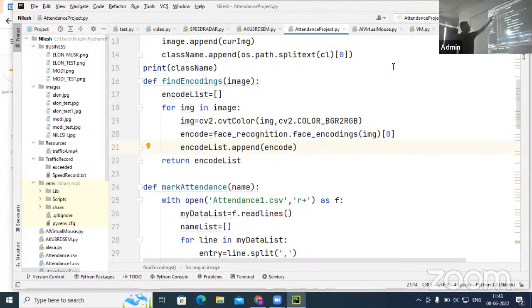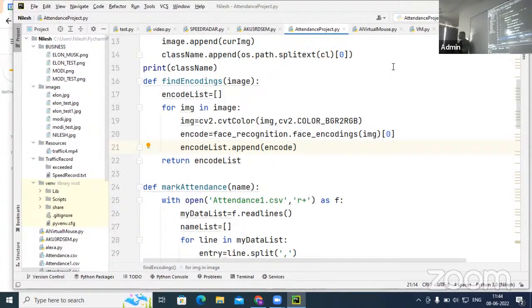Now, suppose the database has your encoding, and the camera captures your face and also converts it to an encoding. If that encoding and the previous encoding match, then what do you want? It means that the person is from your organization. Then you want to store the attendance of that person.